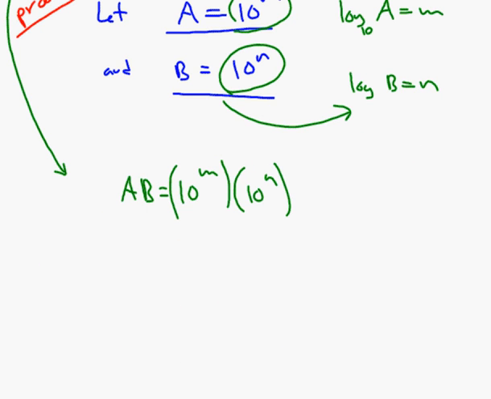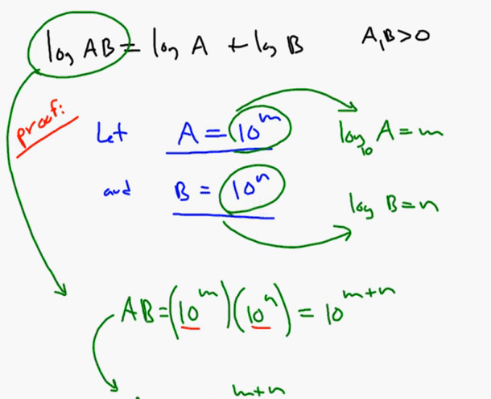And I claim you know a new way to write that, right? Because when we have the same base and we're multiplying, we can add the exponents. So we can really write 10 to the m plus n power. So we get A times B equals 10 to the m plus n. All right. So right now you might be thinking, hey, this doesn't look anything like what we want to prove, right? We're trying to prove this statement up top, this statement written in black.